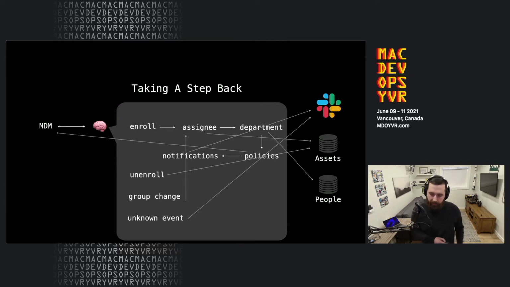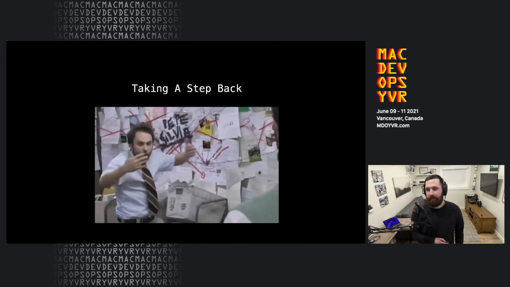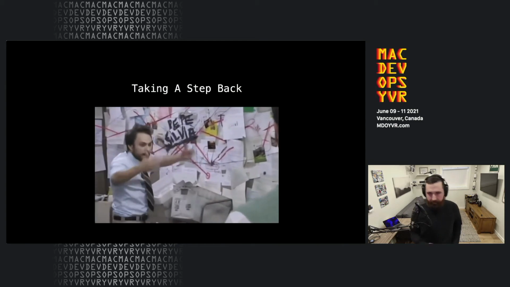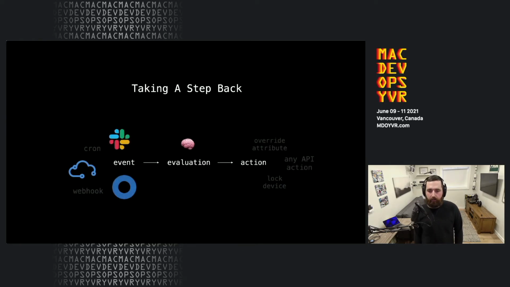I started to plan out stuff like this internally and I felt like I was rambling about event driven this and that. But anyways, if you really simplify it down, you just have an event that drives something. Is it a task that runs and collects information? Is it something that's coming from Simple? Is it something that's coming from your IDP? Is it a hook that's initiated by someone in Slack? That event can be evaluated by your middleware, and then any action from there can take place.